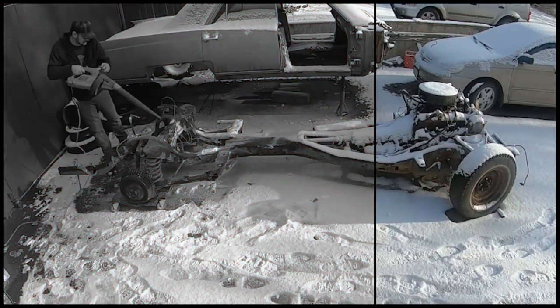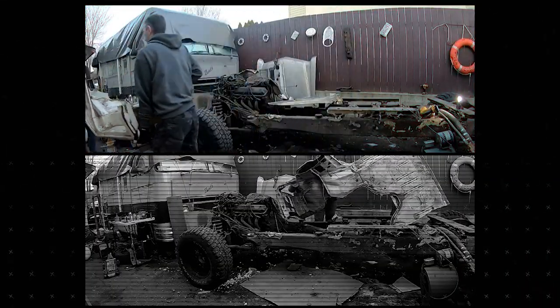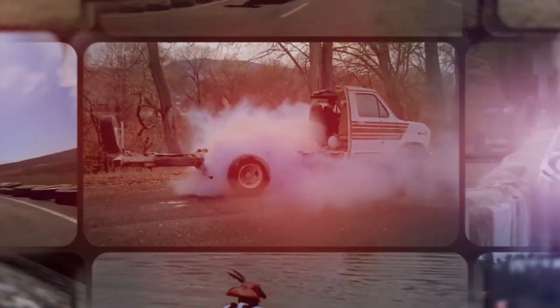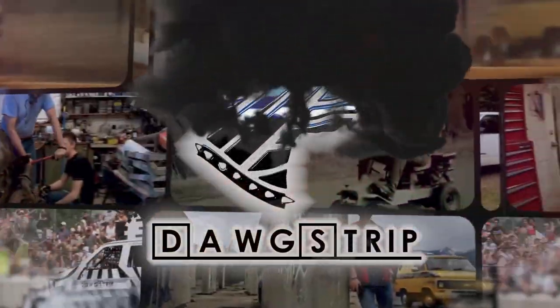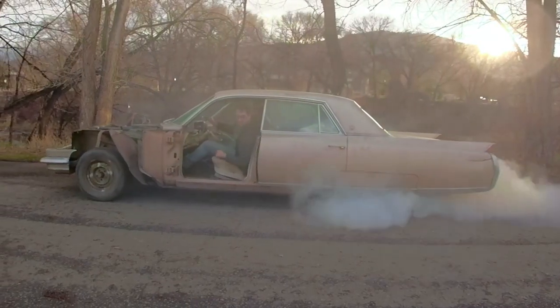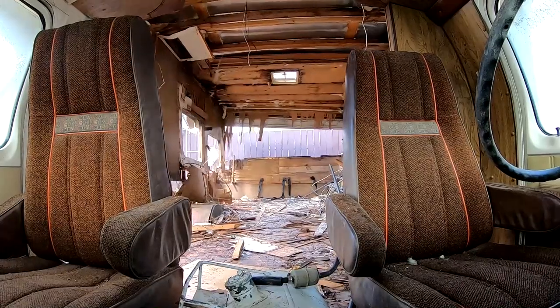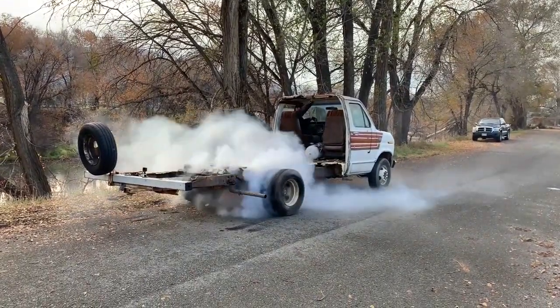This time on Dogstrip, we get back to Project Dreadnought, our next Gambler 500 rig. In this episode, we peel a Cadillac body from its chassis, peel a body from an RV chassis, then put the two together. On previous Dreadnought videos, we got a long neglected Cadillac, breathed some life into it, received a rotten old motorhome, and stripped it down to the bare bones. Be sure to watch those videos first so you're all caught up.